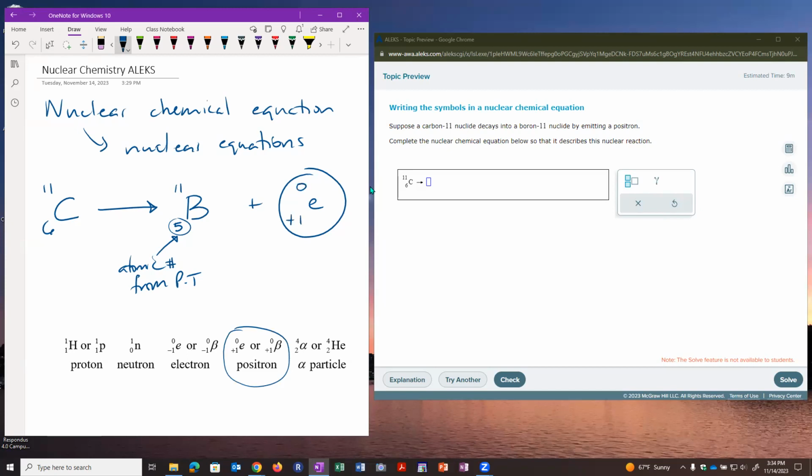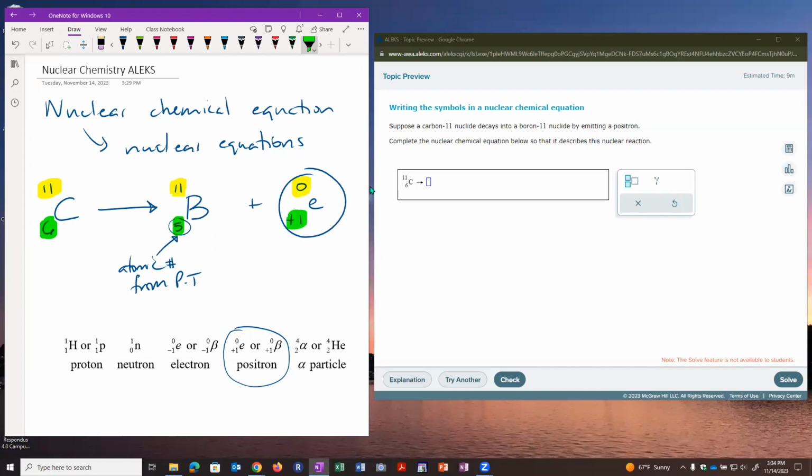So the way that the math works is actually, again, really simple. What we need to make sure is that all the mass numbers, which we'll highlight in yellow, add up. So whatever I add on the top here on the right side, 11 plus something should equal 11. In this case, 11 plus 0. And then the subscripts also need to add up. So 6 here on the left side is the sum of 5 plus whatever that is. In this case, it's a positive 1 that we will need.